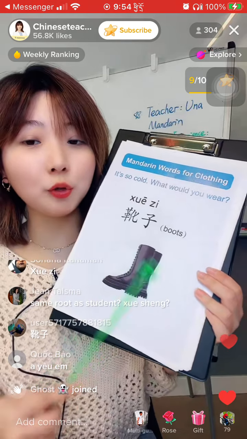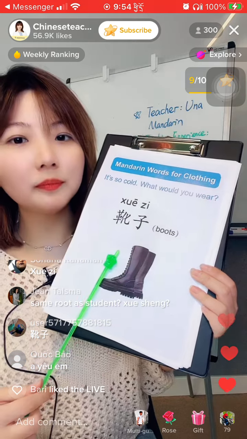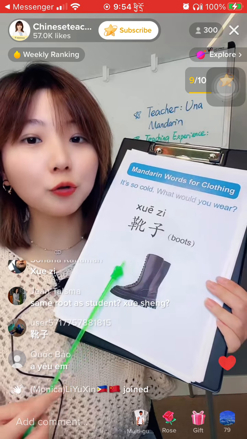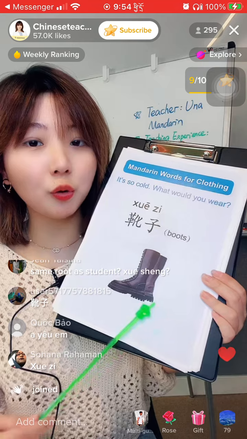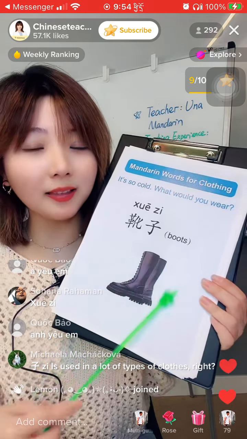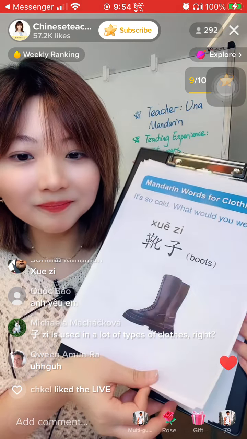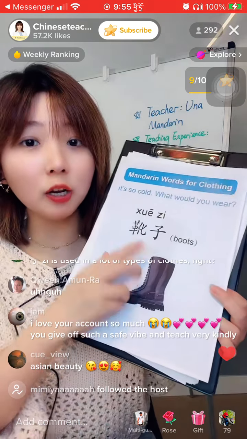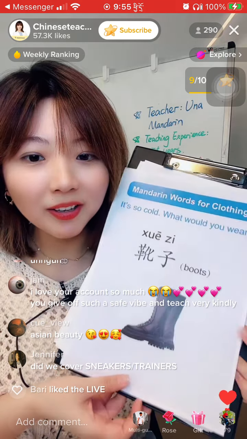So not only this kind of 靴子, but in winter, if you walk in the snow, 雪地靴, like UGG, I don't know how to pronounce that brand, you also call 靴子. 雪地靴 means the boots for the snow, also 靴子. So not only shoes, boots like this, but also UGG, also 靴子. Yeah, we put 子 in lots of words to make the word easier to pronounce.